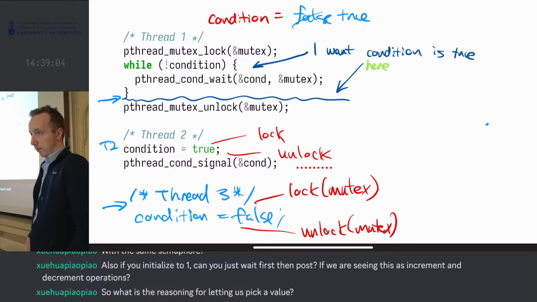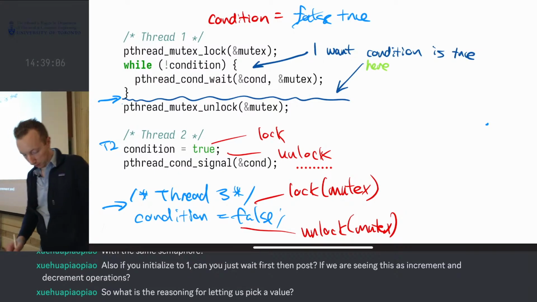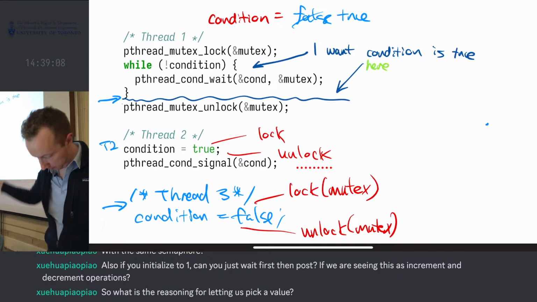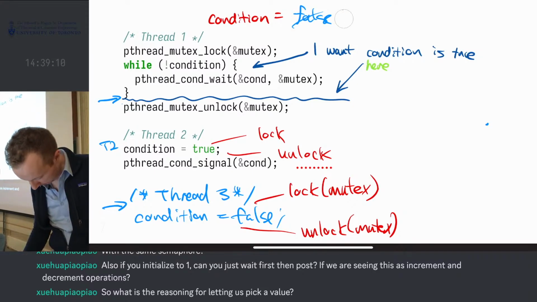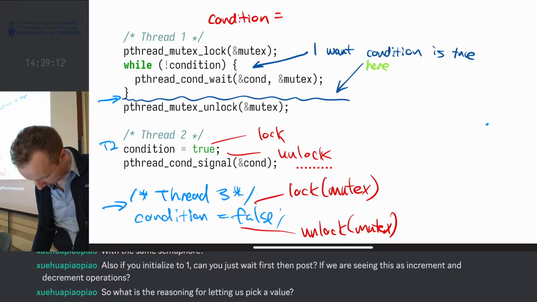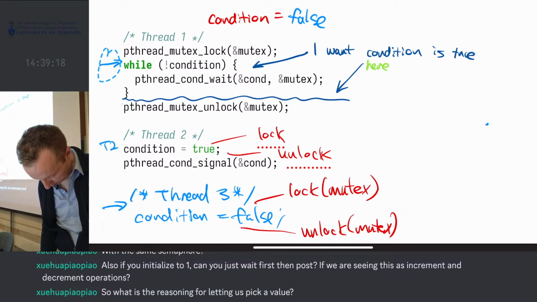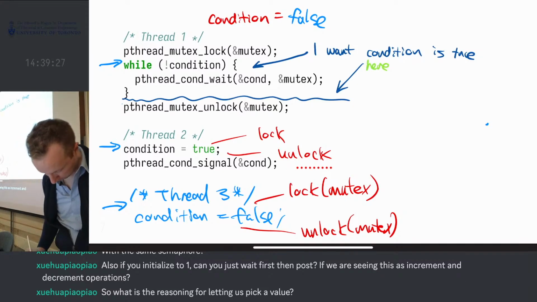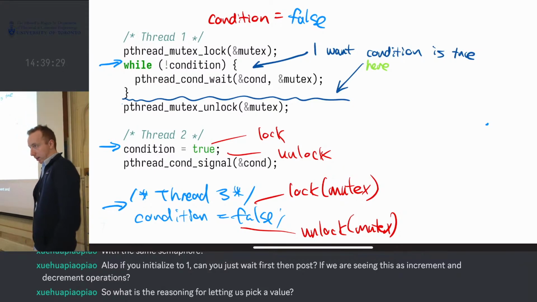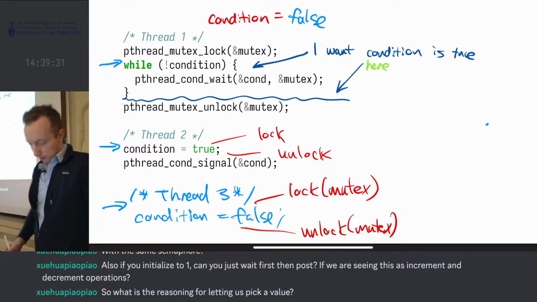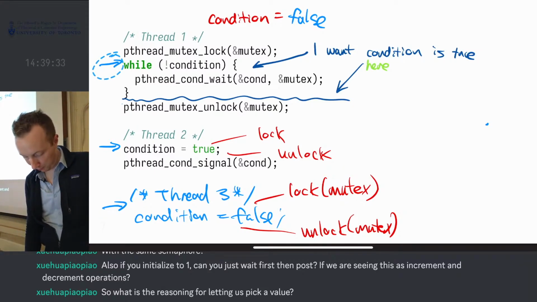You should be stuck in the while loop. So another thing that could happen, let's assume the wait call or the lock and unlock calls are there. So it's false. We'll move thread 1 back to the beginning, thread 2 back to the beginning, and thread 3 back to the beginning. I'm just resetting the whole question, sorry.